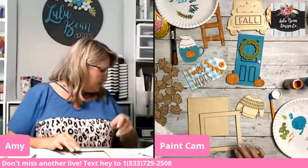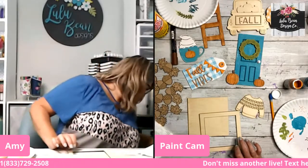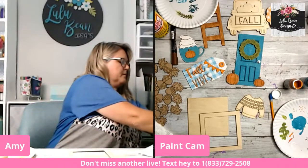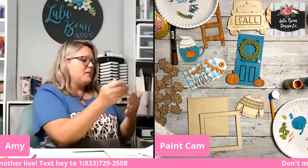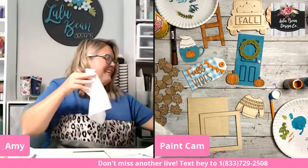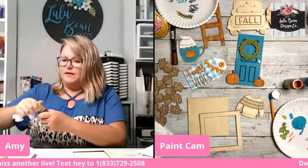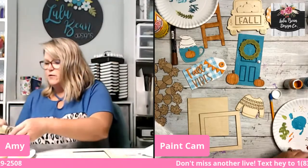Let's do our frame. Okay, so we did our ladder with the cheater method. So let me grab that same baby white that I so hastily tossed. Oh, y'all are gonna laugh at what I just did. Never mind. My hands are so painty. I normally wipe them off as I go on a baby wipe, and I have let my hands get so painty today. Are y'all proud of me for letting my hands get so messy for once? Or is it driving you crazy because you're like me and you don't like messy? It's driving me a little crazy, but I'm trying not to spend the entire time I'm painting wiping my hands over and over again.